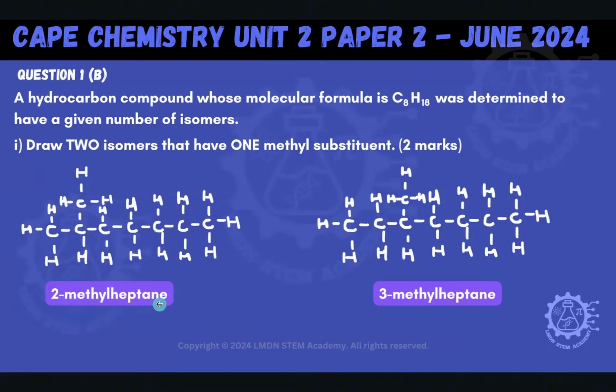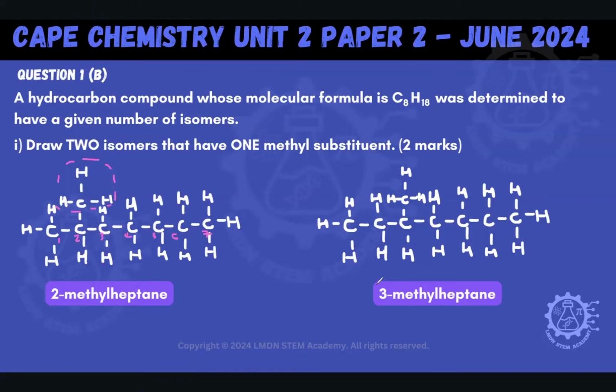So first I drew 2-methylheptane. Instead of 8 carbons being my longest chain, I have 7 carbons here. And then on the second carbon, I have my methyl substituent. Let me just highlight that here. Now this is my methyl substituent, and it was a requirement that the isomers we draw would have 1 methyl substituent. So here's my 1 methyl substituent, and it's on my second carbon. Let me just number them here: 5, 6, 7. I still have my 8 carbons, see? There's 7 on this skeleton, and then the substituent is the methyl, where one other carbon is incorporated. So there's still 8 there. That's my first isomer that has a methyl substituent.